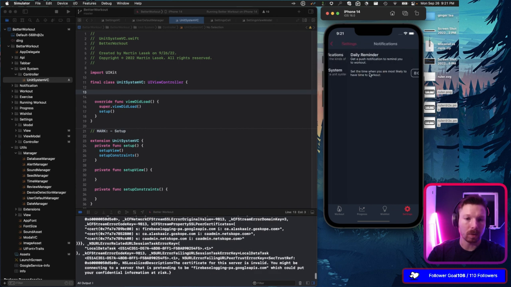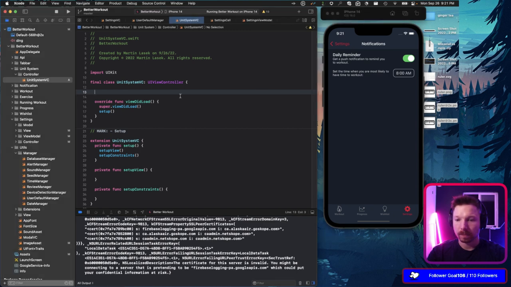Select a unit system. I guess it's going to say the same thing. Okay, I have to have a look at what I'm using here in terms of font. But okay, it's going to be a label and that one. And we can use a stack view. That's going to be easier.